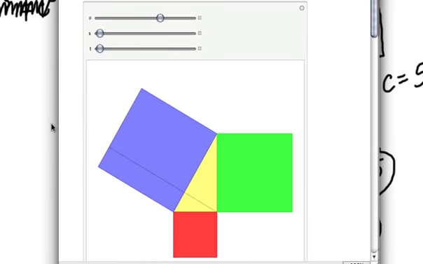When we say that A to the second power plus B to the second power equals C to the second power, we're talking about squares. Remember, A squared, let's say this is A squared down here, means A times A. And remember, that's how you find the area of a square. So here's A squared, or A to the second power. Here's B squared, which is actually a square. And here's C squared. Let's see what happens when we move this stuff around. Is it true that this red square and this green square are exactly the same size when we add them together as this blue square right here?